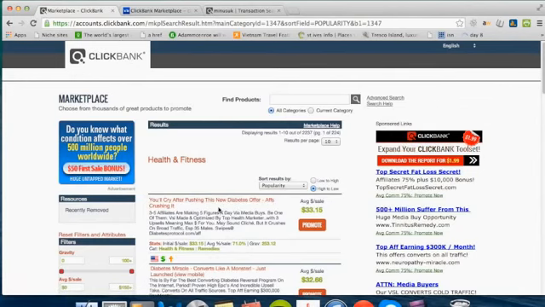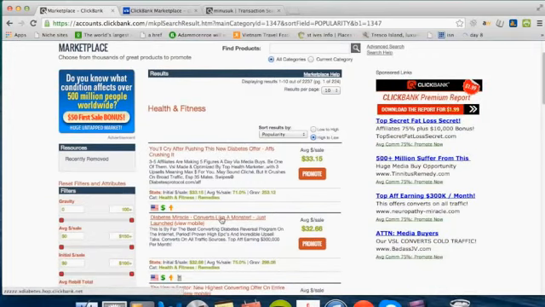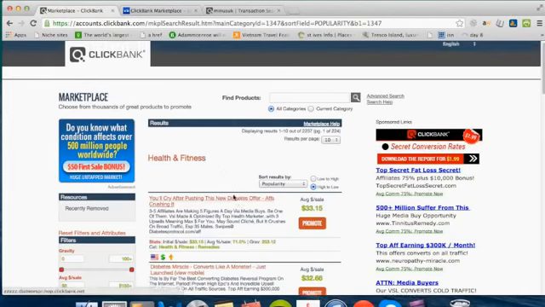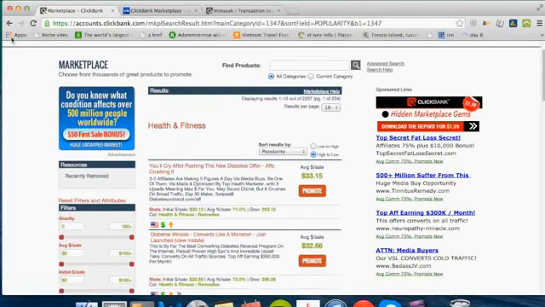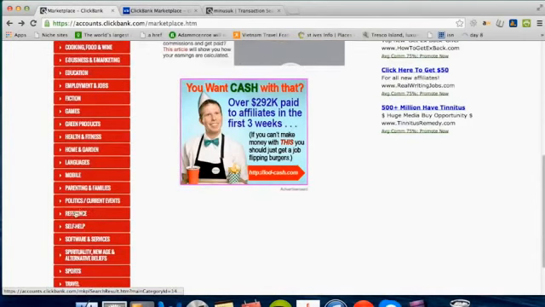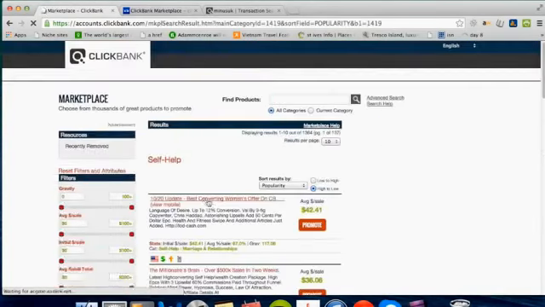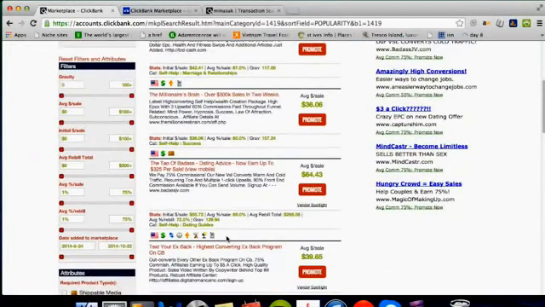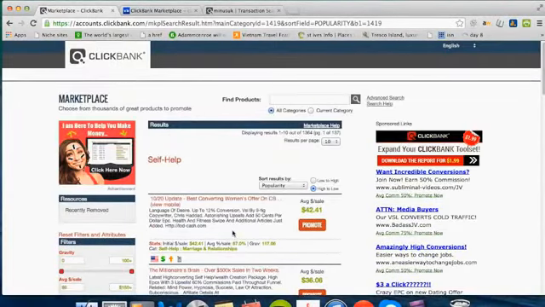The second way is a little bit more technical, and that is actually creating your own digital product, similar to the ones that are here, and then adding them to the Clickbank marketplace. Then you'll simply have the affiliates, people like me who do affiliate marketing, searching Clickbank, looking for products. It's very likely that they're going to see your product and then promote your product, making you sales.